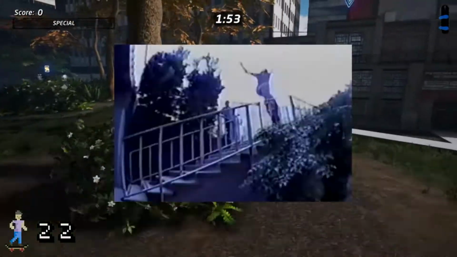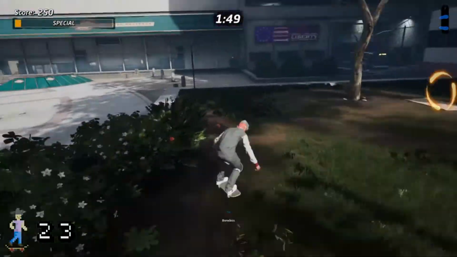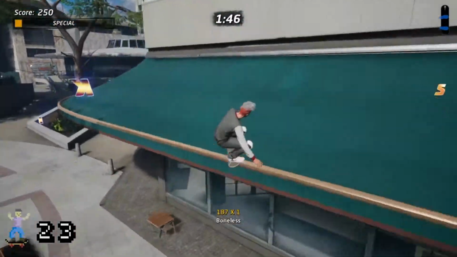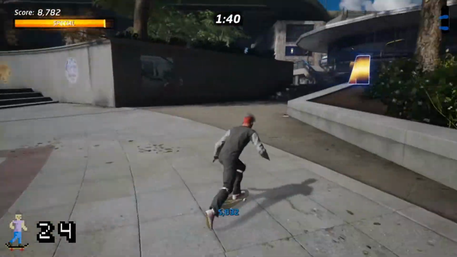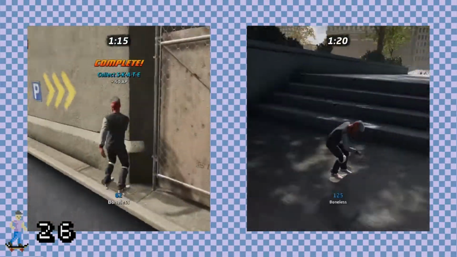Skate next, and it's a bit of a painful one. After jumping onto this planter, the S can be grabbed by jumping off again. K is on this awning which is too high to reach without an ollie. The A is ground level, but both the T and the E need another jump.